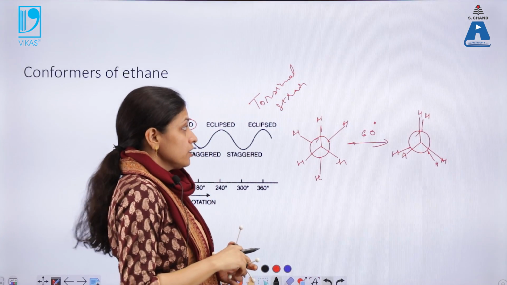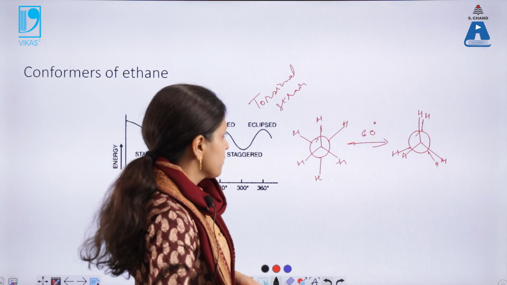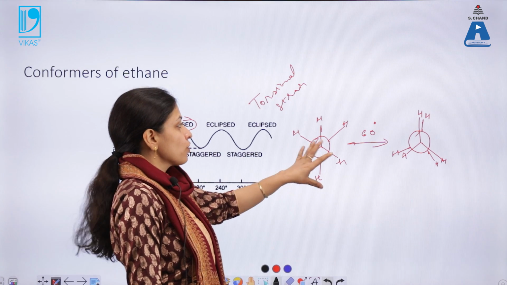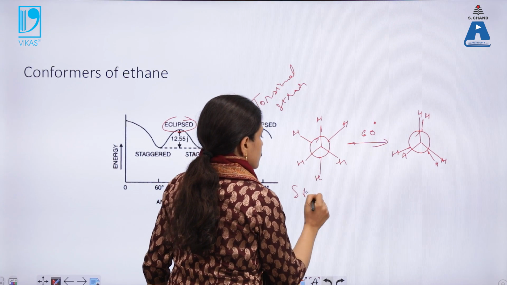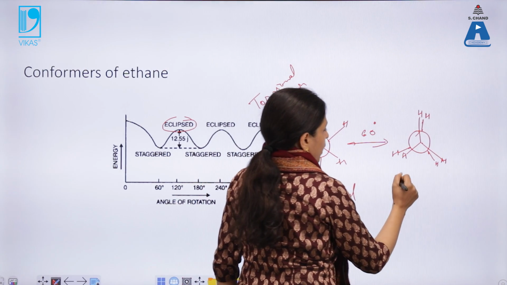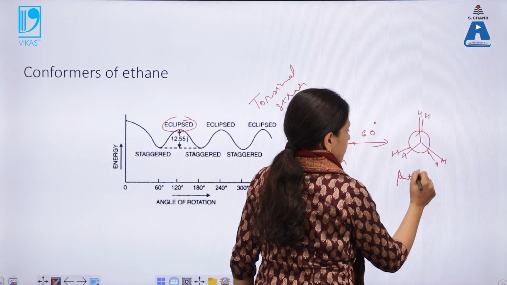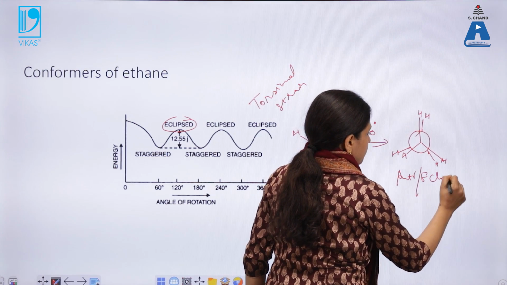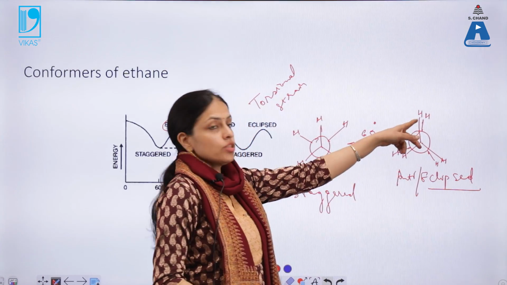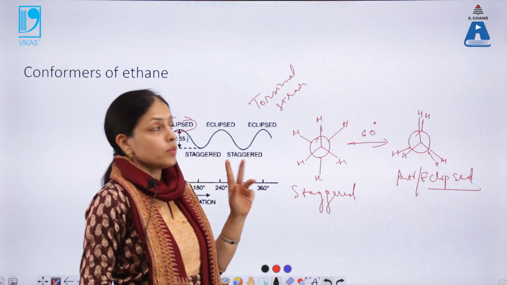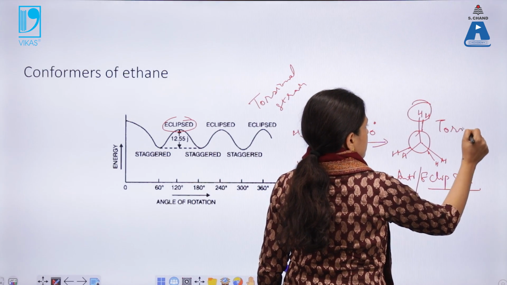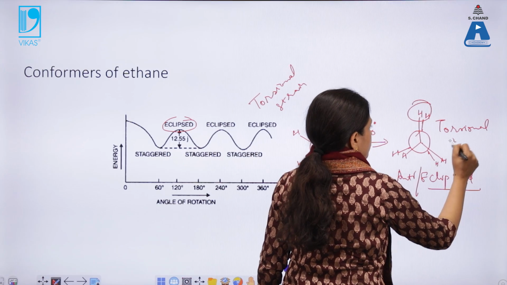Here you can see the two conformations of ethane. The one with the hydrogens as far away from each other as possible is known as the staggered conformation, whereas the other one is the eclipsed conformation. In the eclipsed conformation, the hydrogens at the adjacent carbon atoms eclipse each other, and the strain they experience is termed torsional strain.